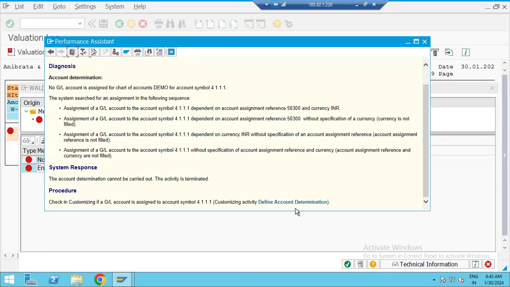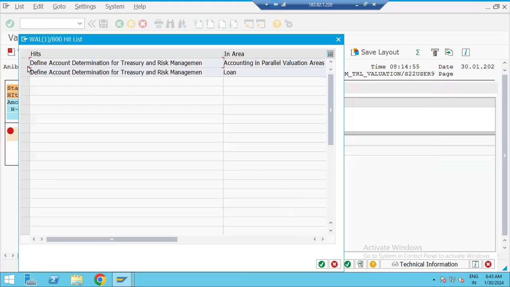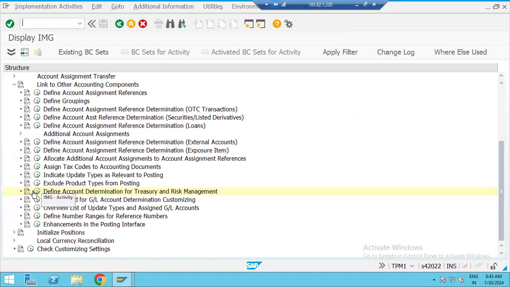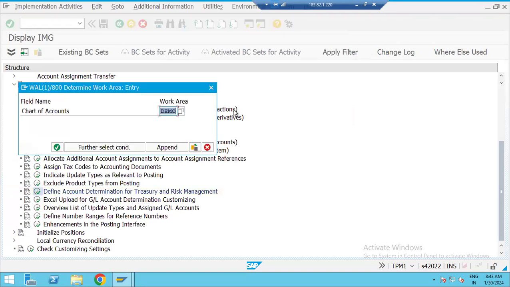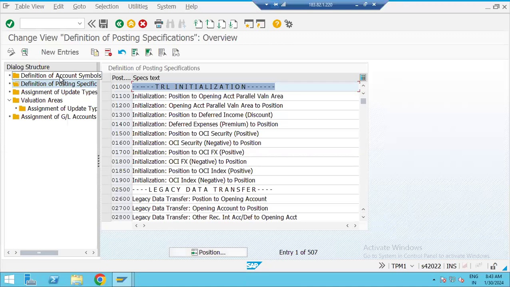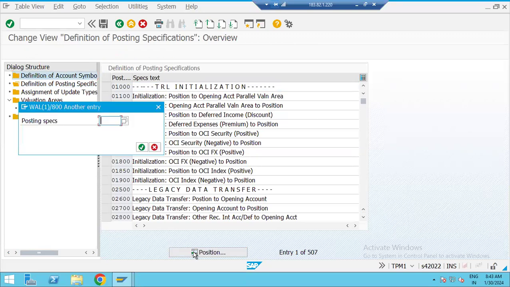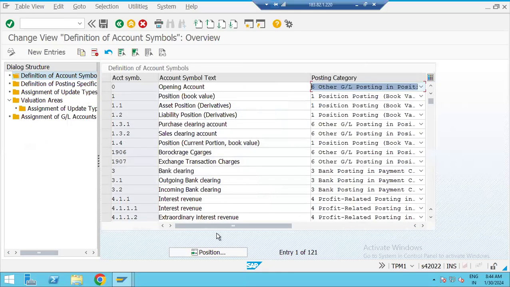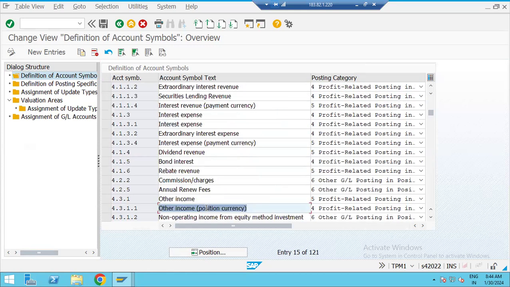Here only the messages. We need to, no GL account is assigned to account symbol. So for amortization, we need to assign this one. Negative amortization and positive amortization will come into picture. So account symbol, what is there? Interest revenue. 4.1.1.